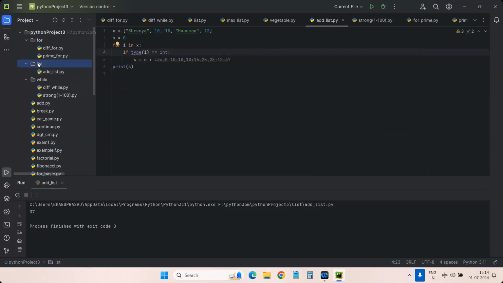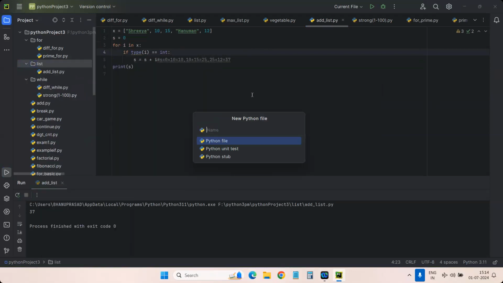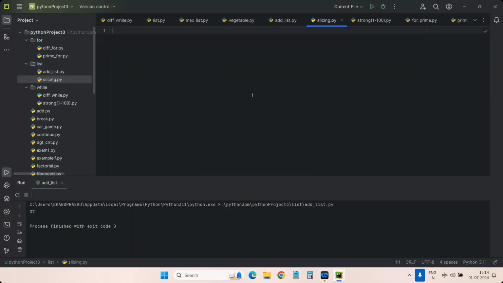Now, will you give the topic in list? Slicing. Let's take a topic called slicing. Let's take a list: 10, 20, 30, 40, 50, 60.